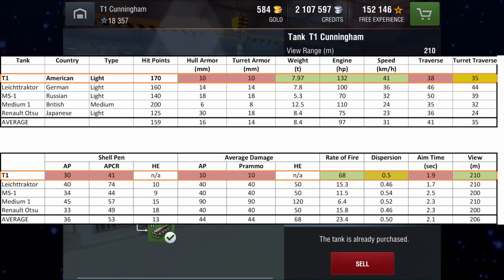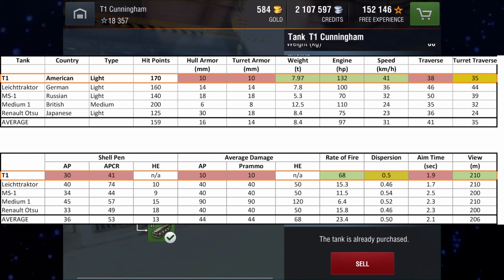Let's go ahead and compare the T1 to the other Tier 1 tanks. You can see there it is above average with the hit points at 170. The hull and turret armor are pretty weak, below average, but it does excel with weight, engine, and top speed, being the fastest Tier 1 tank.